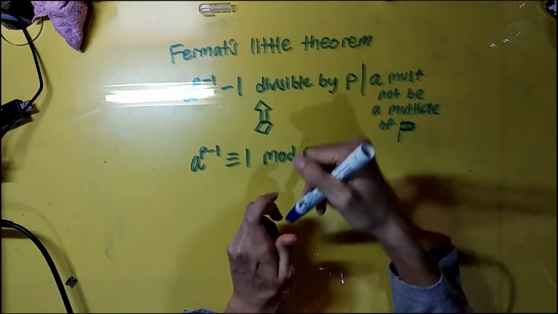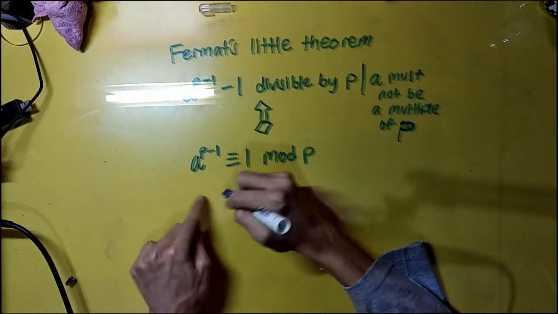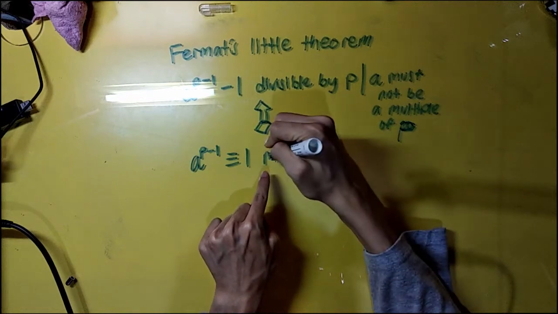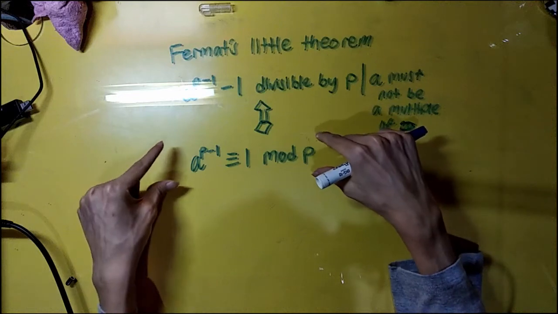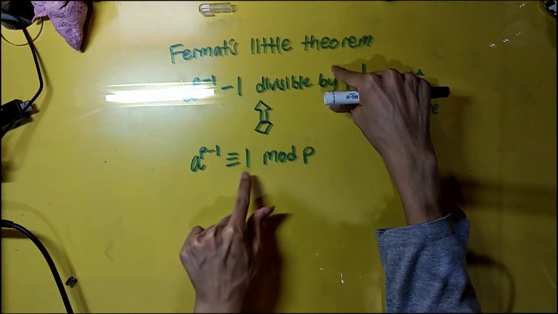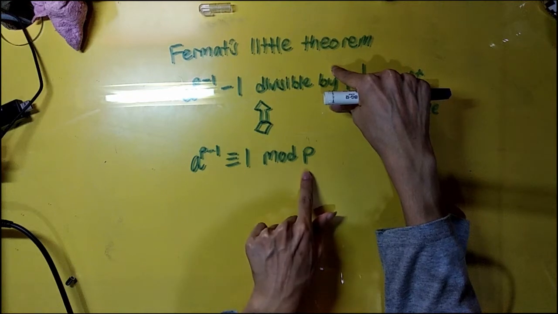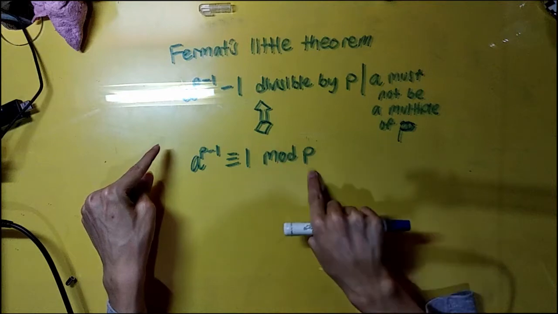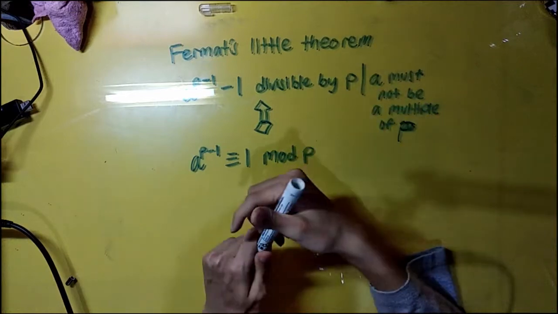This thing is a statement. It states that the number on the left side subtracted by the number on the right side is divisible by the number that comes after the 3-letter word mod. So I hope you can see why this is exactly the same as this. a to the power of p minus 1, subtracted by 1, is divisible by p. That's what these things say. So this statement is made up of 3 components: this number, this number, and the modulus. And depending on the positioning of these numbers, it can tell a different story.